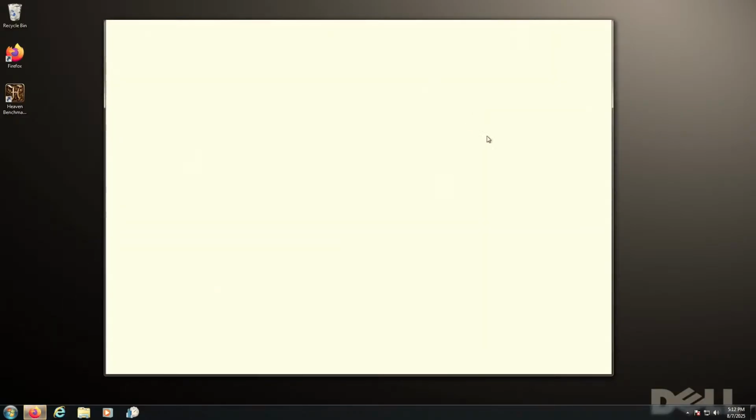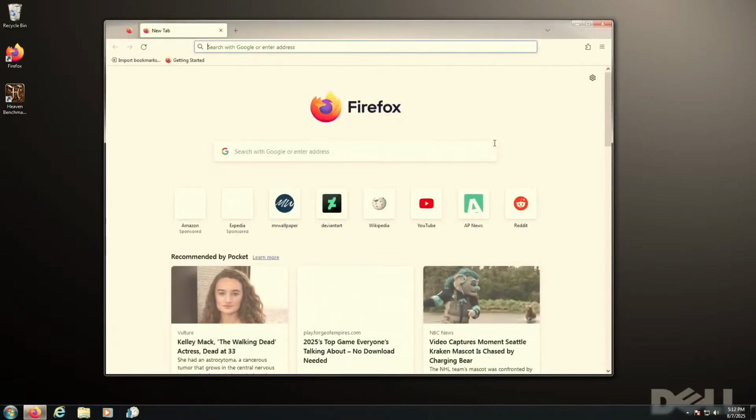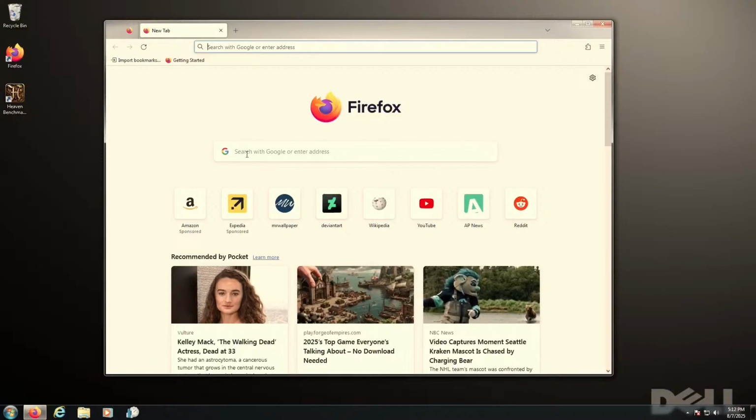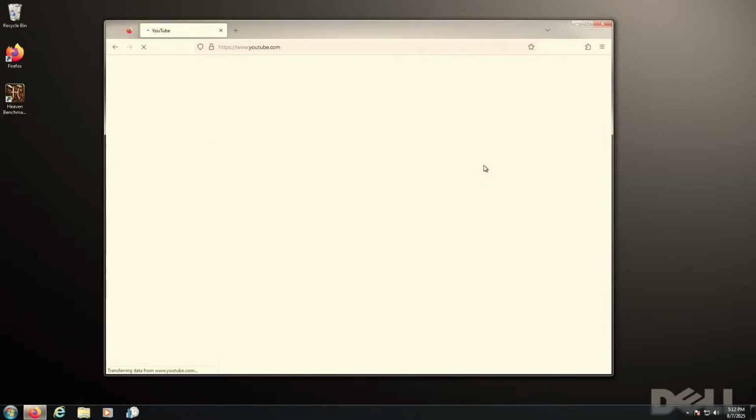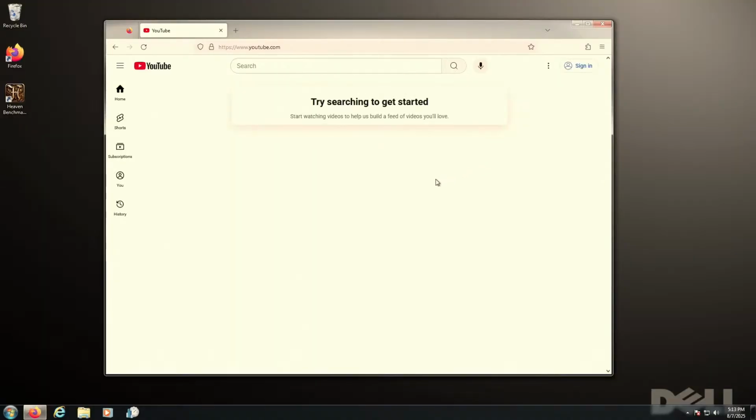We do have a working Mozilla Firefox, as you can see right here. And I did that by using one of Mozilla's last working ESRs that they still update, actually. So as far as I know, they still update this. And if you want to test that theory, you can go to YouTube and just pull up any random video.